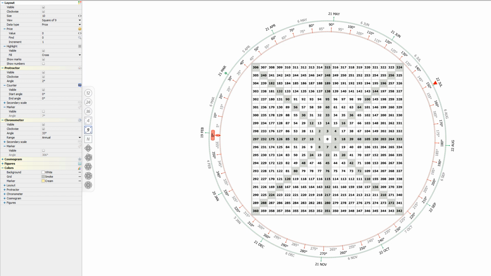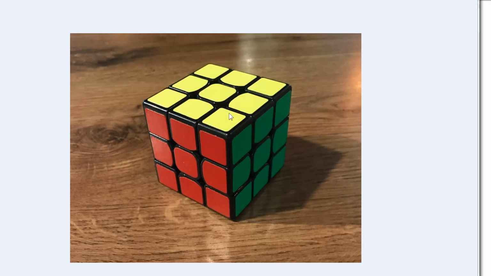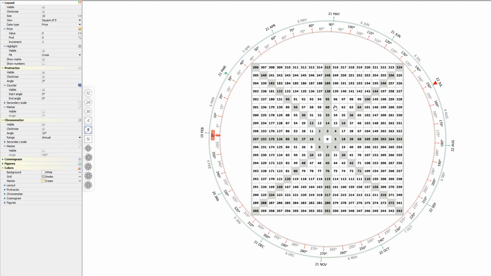And I have a picture here of a Rubik's cube that will help us. So you can see that the Rubik's cube is sitting on a wooden table here, and imagine that we're above the Rubik's cube looking straight down at it. And as a result, our view of the Rubik's cube is that of a square. We see a square shape because we're above the Rubik's cube and we're looking straight down at it. Okay, pretty simple so far.